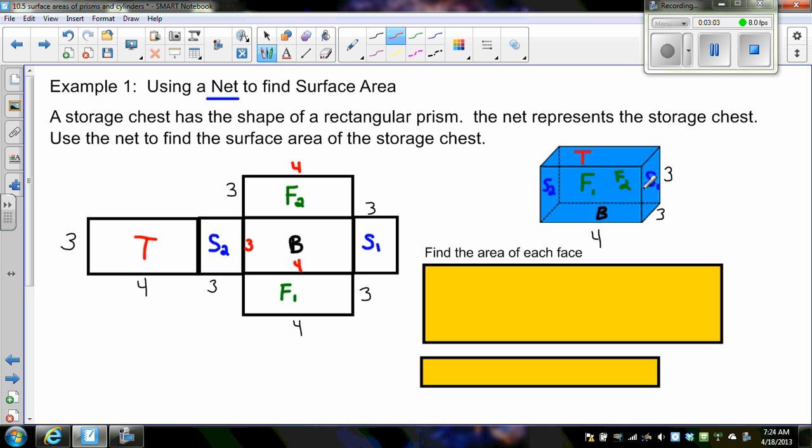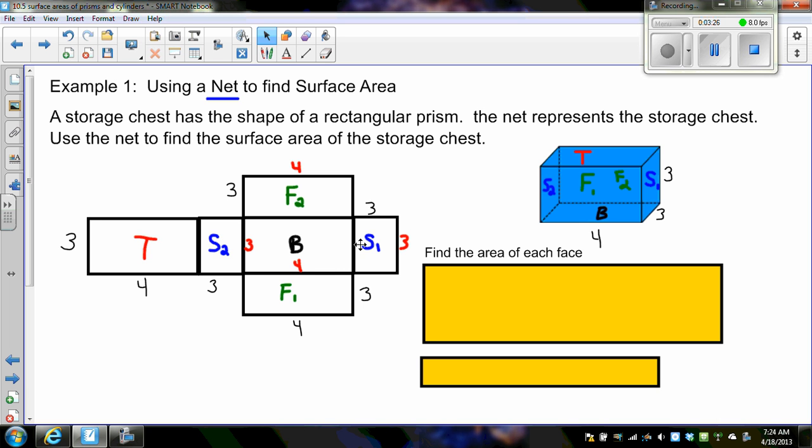Then I take the sides and fold them out. So these are 3 by 3. So 3 by 3 and 3 by 3. And then I need to remember to add the top on. It doesn't matter which side you add it to, whether you add it here or to the left, but the top is 4 by 3. Once you have this drawn out, it's really easy now.